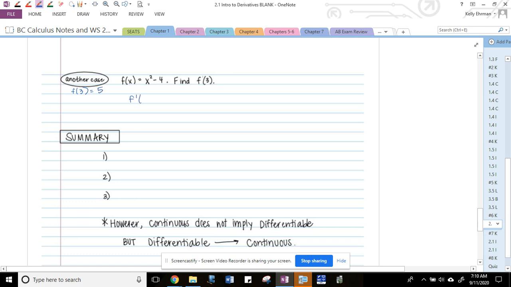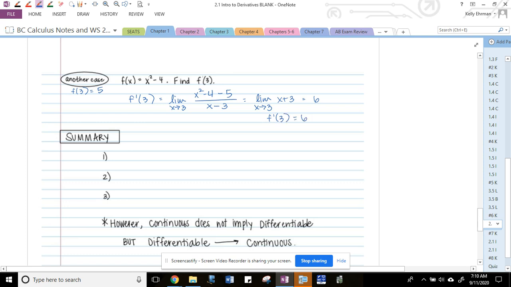Okay, well, f prime of 3 equals, I'm going to remember this time, the limit as x approaches 3 of f of x minus f of 3 divided by x minus 3. That equals the limit as x approaches 3 of, now this is going to be x squared minus 9. When you factor it, the x minus 3's will cancel, and it will simplify to x plus 3, which then you can use direct substitution on and get 6. Okay, so finally, we get one where this works. F prime of 3 is equal to 6.